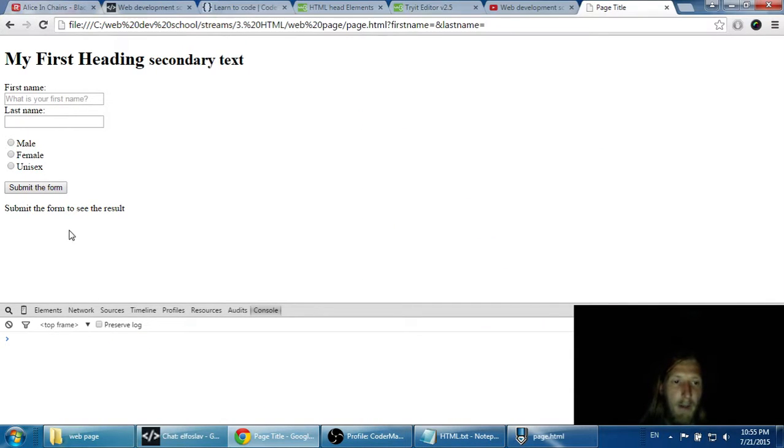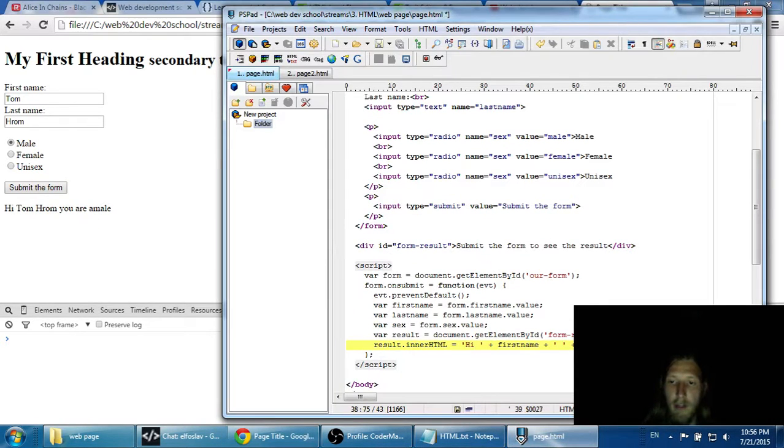Refresh, and without error, I submit the form. I can see you are a, and if I write Tom and select male, hi Tom, you are male. I'm missing a space here again.